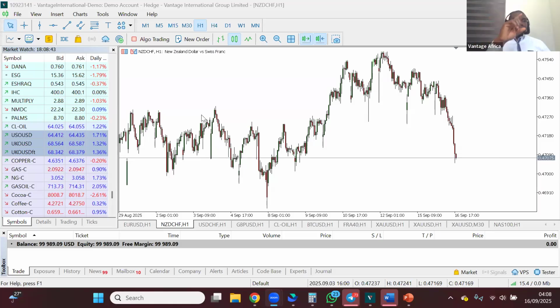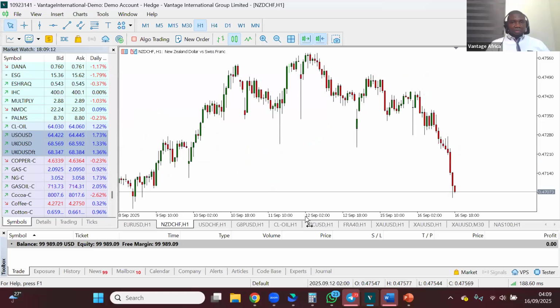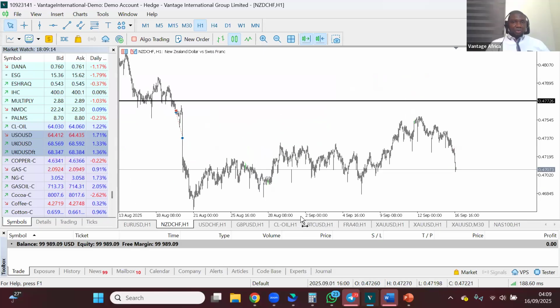Now, you may not understand what the market is doing if you don't use the right time frame. Time frame is like a lens you're using to view the market, because everything you're seeing on this chart is basically historical price patterns. That's what's being printed to you in a candlestick. So the way you're looking at them is very, very important.